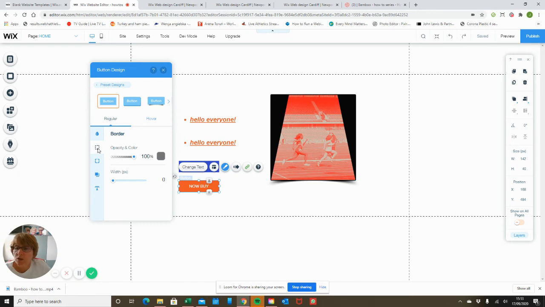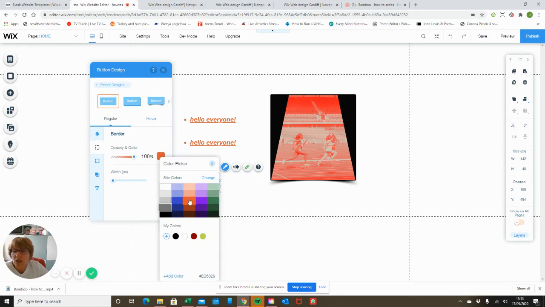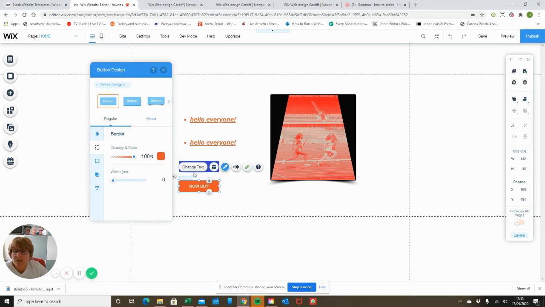So what the border looks like. You may decide that you don't even want to show a border, which you could just pull off like this, pulling it down, or just change the border colour. That would be another way to keep it so you wouldn't even see a border. But actually on this look, there's no width, so it wasn't showing anyway. You've got a hover option with the border as well.